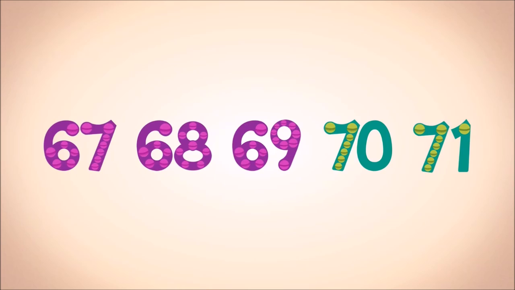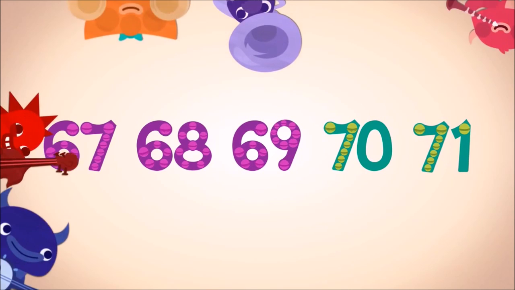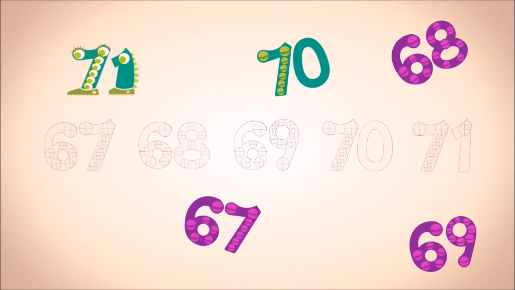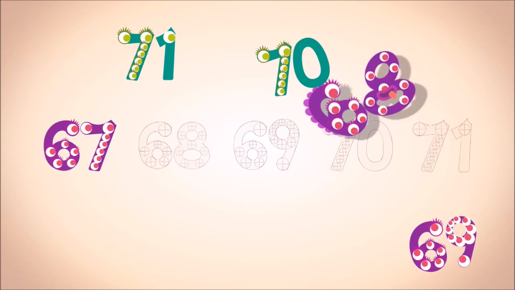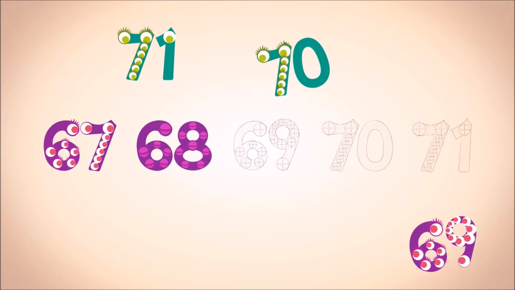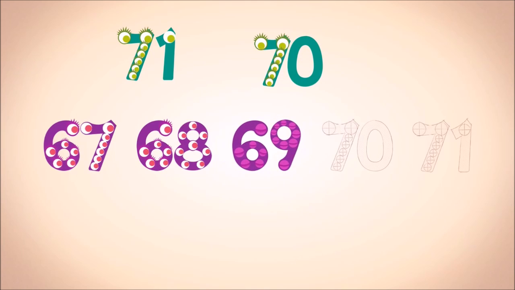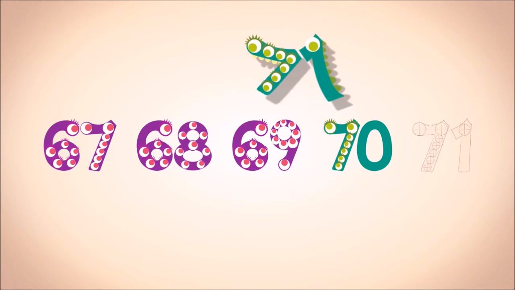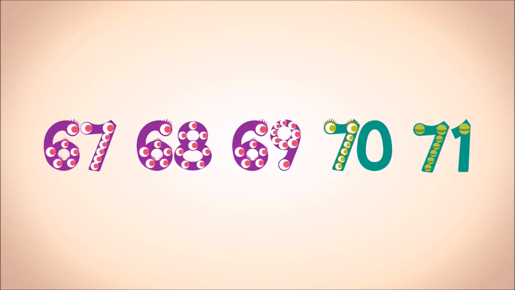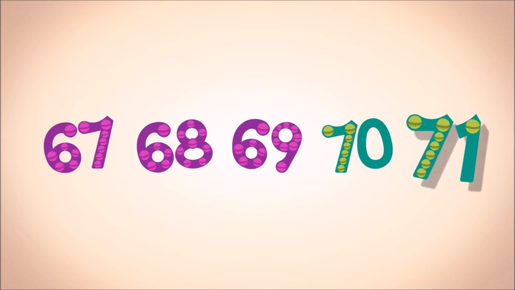71. Count by ones starting at 67. 67, 68, 69, 70, 71. 67. 68, 68, 68, 68. 69, 69, 69. 70, 70, 70. 71, 71, 71, 71. 67, 68, 69, 70, 71.